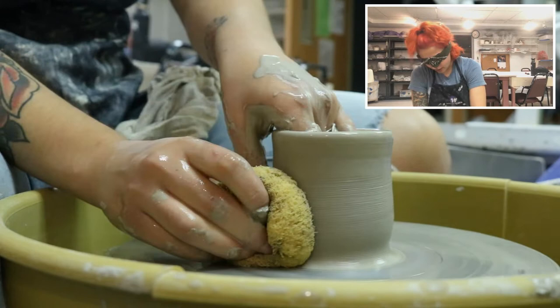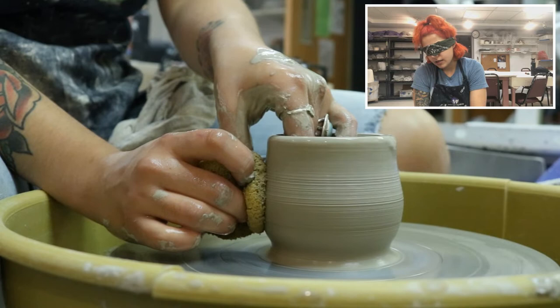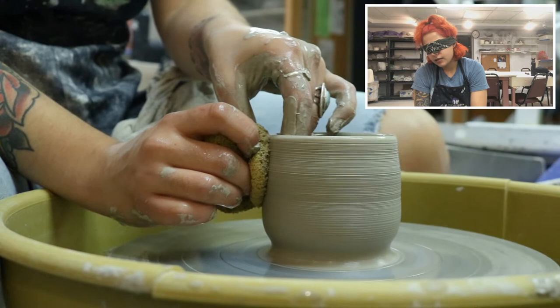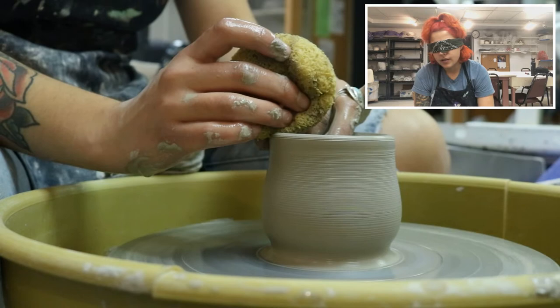I feel like this pot is narrow. Like, I feel like it's not wide enough. And I'm kind of trying, but I'm pulling to round it out, and I don't really know what it's looking like. I don't really know how tall it is, but I know that my walls are getting to a point that I'm gonna be alright with. There's a curve here. I don't know if I like it, though.